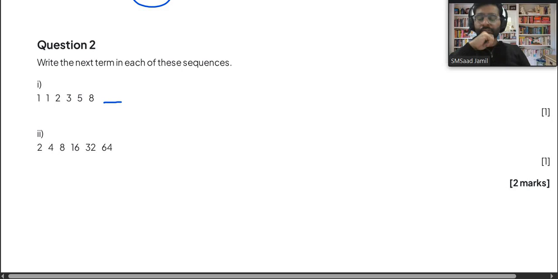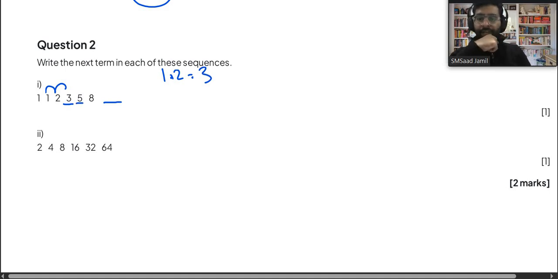So in this question, if you look at the sequence that we are following, it is actually the current term is the sum of the previous two terms. How? Look, we have the number 1. What is the number before this number? Only 1. So we can say 1 plus 0 is 1. Then we have the number 2. 2 is 1 plus 1. Alright, so that's how we got the number 2. Then we have the number 3. Number 3 is the sum of these two numbers, 1 plus 2. 1 plus 2 is 3.